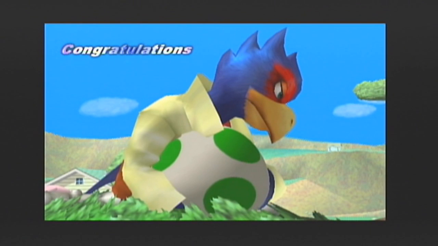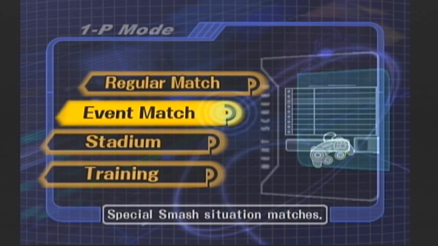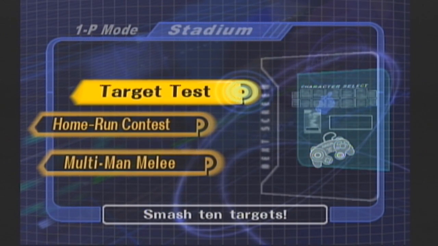Congratulations! Falco, why do you have an egg? I don't know if I can trust you with that. I mean, you are a bird, so I guess I can, but, you know. Okay, well, before we finish up here, let's go ahead and go to Falco's target test stage.